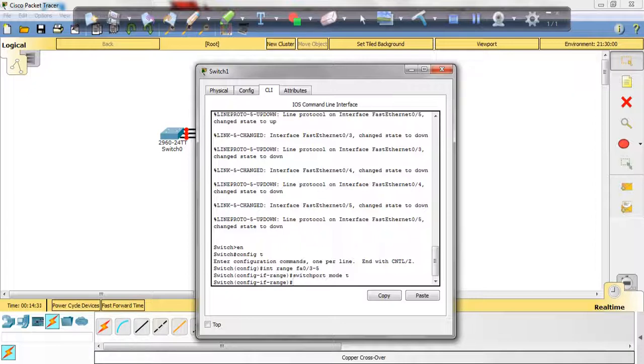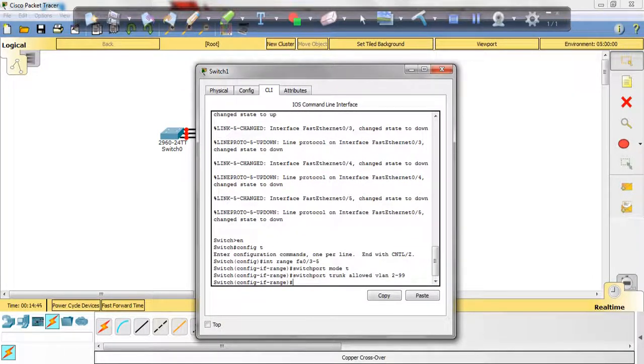Okay, and switchport mode trunk, allow VLAN 3 through 99. Because remember, they have to be configured exactly the same way. The only difference is that we have to make this one passive because the other one is active.